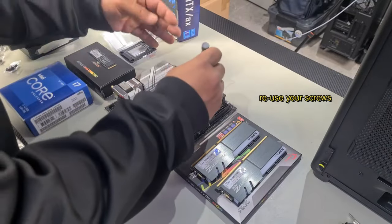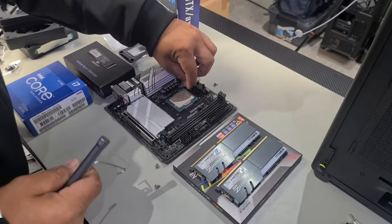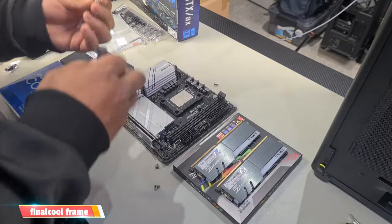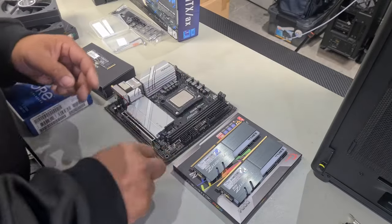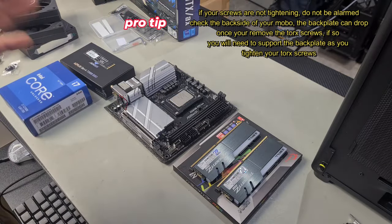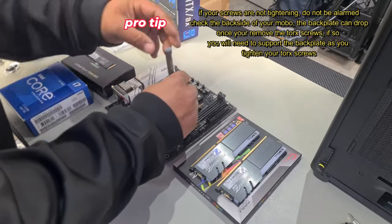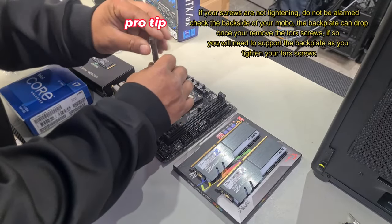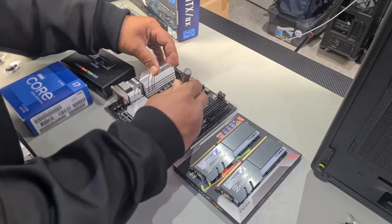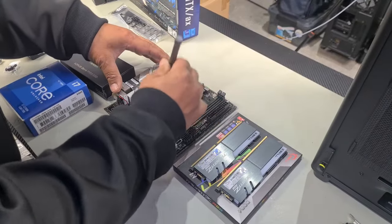Set that aside, remove the other clamp, and get the screws out. Now grab our corrector frame and put back the top screws. The reason I installed the CPU first is that with it already in the contact frame, there's less chance of dropping anything on top of your CPU pins and destroying your motherboard. When it comes to the tension of your corrector frame, get all your screws down and go in a cross pattern when tightening — as long as you can tighten it with two fingers and it stops, that's enough.